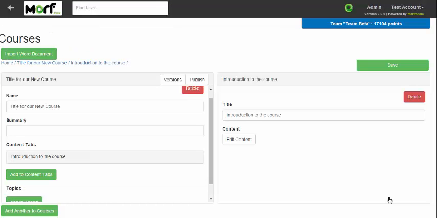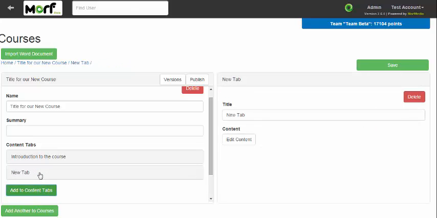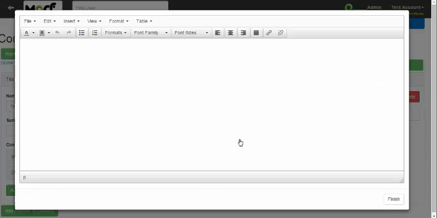Now, if you'd like to add additional information, you can actually build other tabs underneath the introduction. So let's say we want to add another tab over here. We're going to go over to the left, and we're going to add one more tab. So this is going to be our objective. So this will be the objective for the course. And then we're going to add in our content. So we're going to click on Edit Content. And here we'll put in, here is the objective. You have one, two, your three objectives. So we're going to save that.